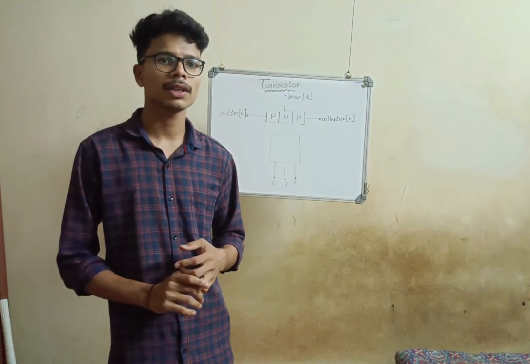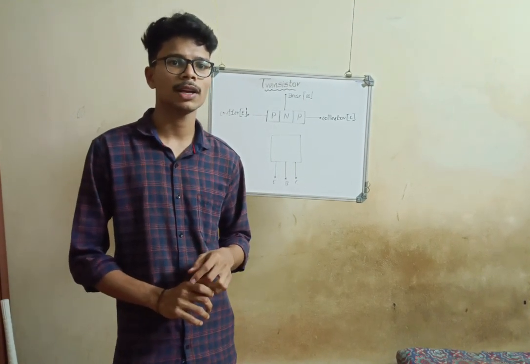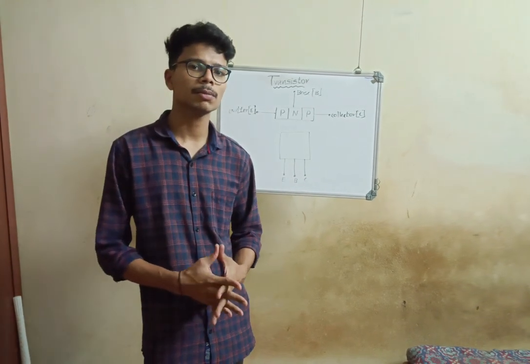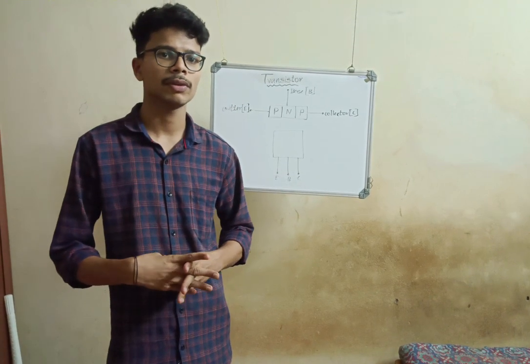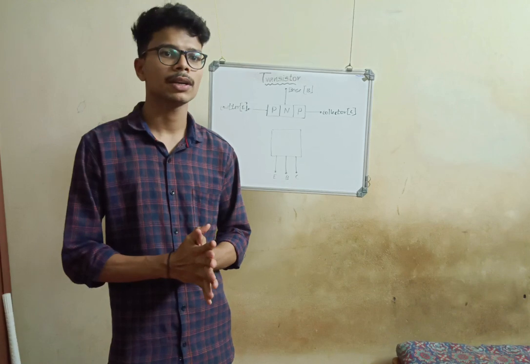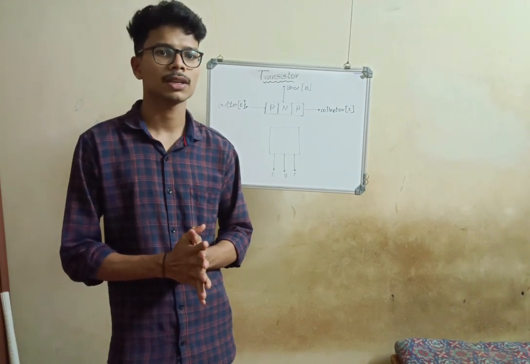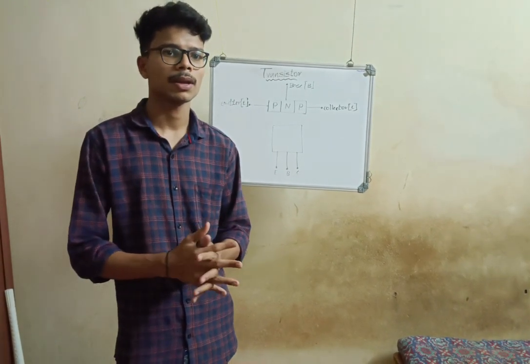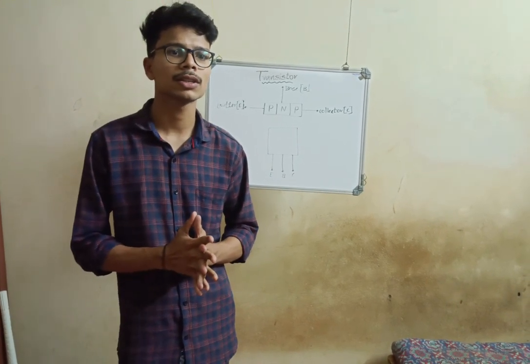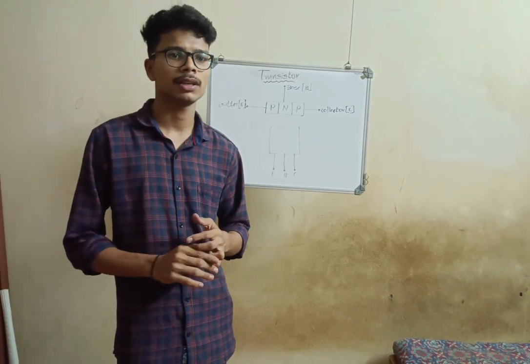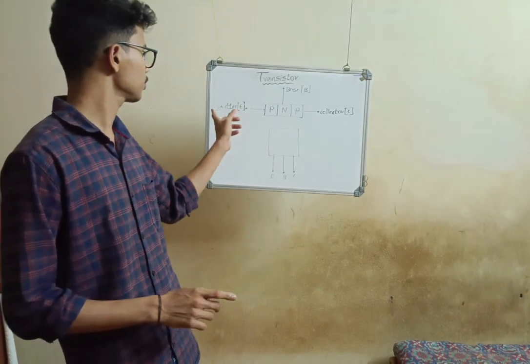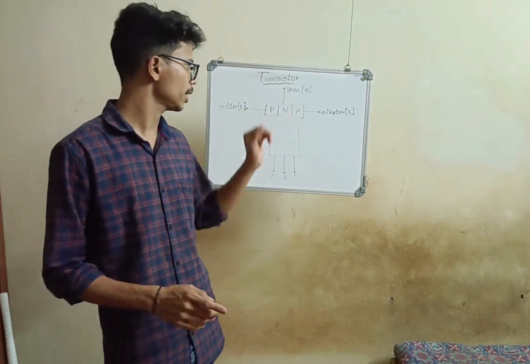Transistors are one of the key components in most of the electronic devices. A transistor is a basic building block of electronic devices. The transistor was developed in the year 1947 by American physicists. The transistor is considered one of the most important inventions in the history of science. The transistor consists of mainly emitter, base, and collector.